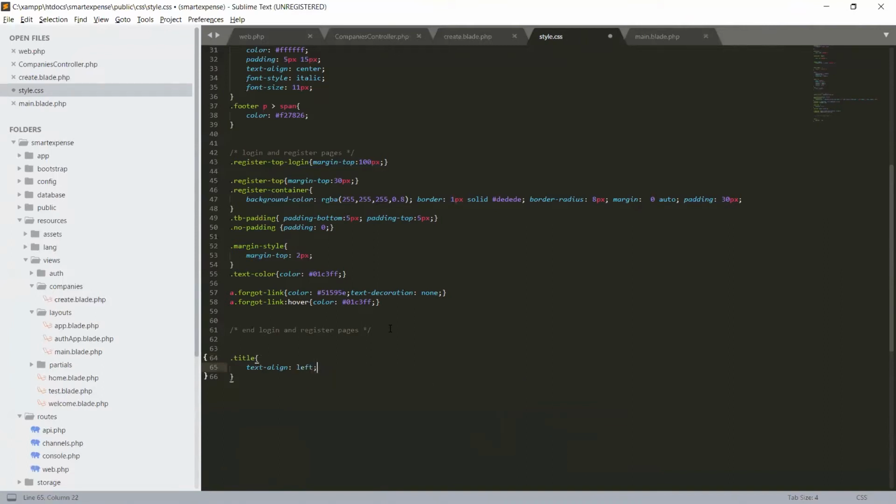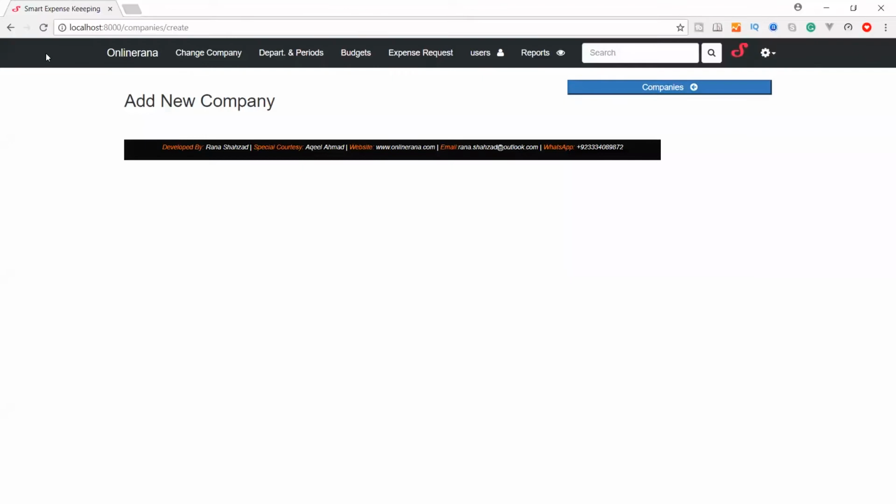We will align our text left, and the font size is 20 pixel, and the padding from left, top, right and bottom. So the padding is the distance between the content and the border of the button. So padding will be 30 pixel. So save it and let's check in our browser.